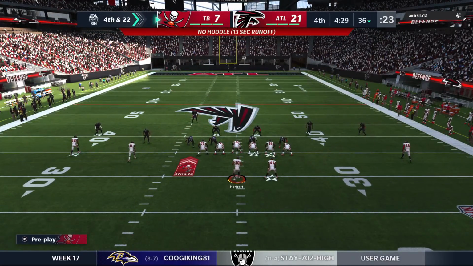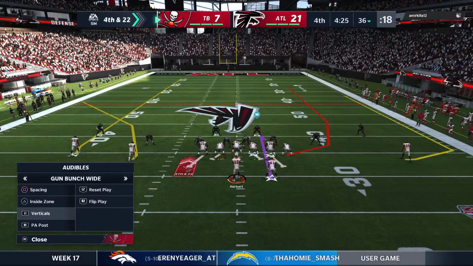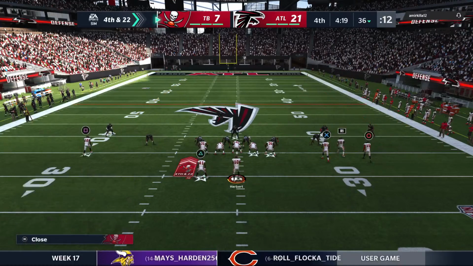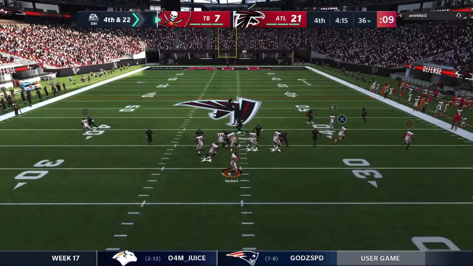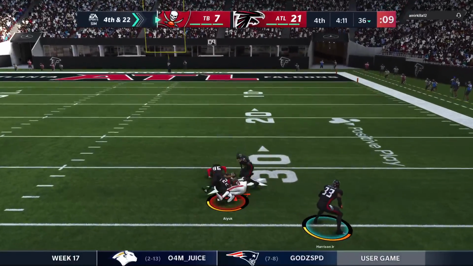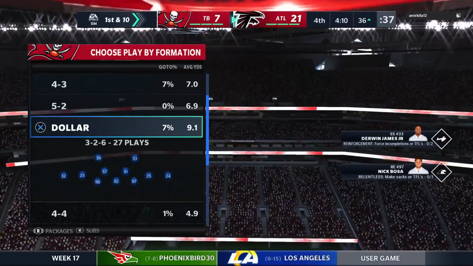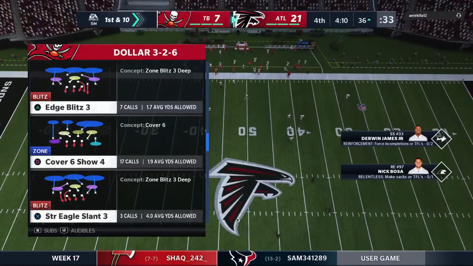Down he goes. All right, they're going to try and keep hope alive here on 4th down. They're going for it. They snap it to Herbert. And that is incomplete. The Bucs try it on 4th down but come up empty. And the Falcons will take control of the football in great field position.